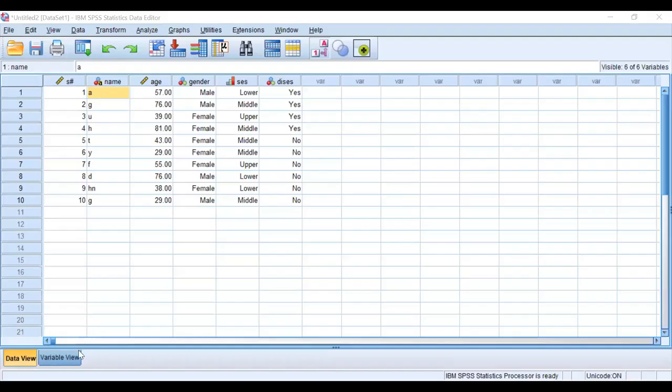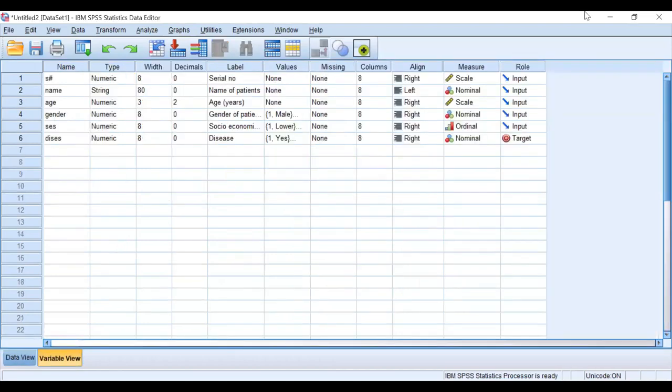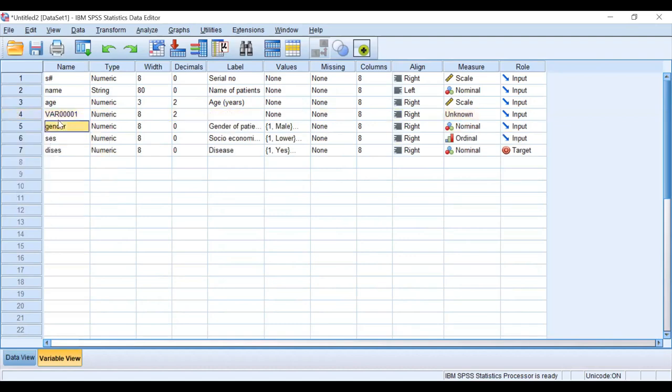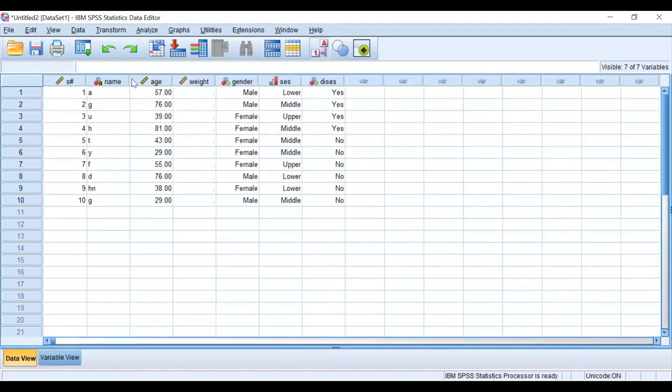For example, you have missed some data. You want to add one more variable, like I wanted to add weight. Just go to the outside of your data, go to the blue area, right click, insert variable, like weight. You can anytime add or delete new or old variables.